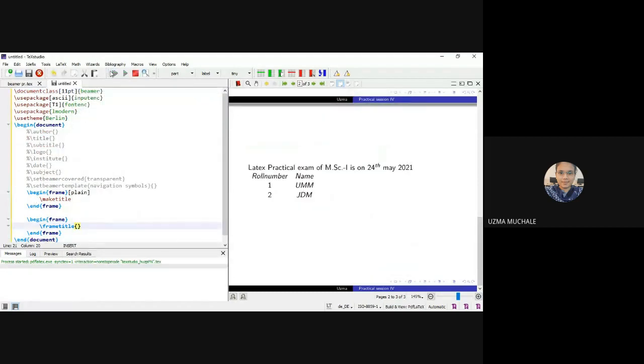If I run that document directly, the Beamer presentation output will appear here. Wait for a few minutes, it will run and show you the output.